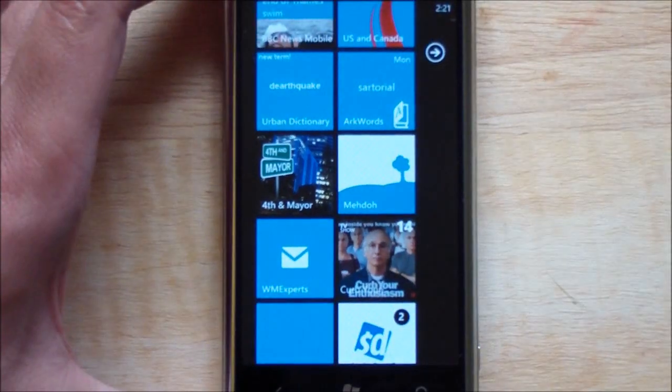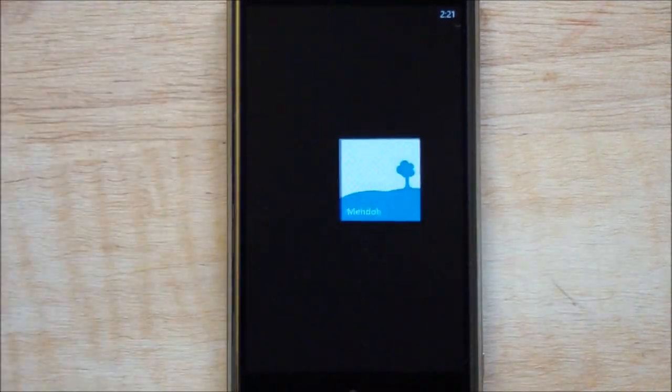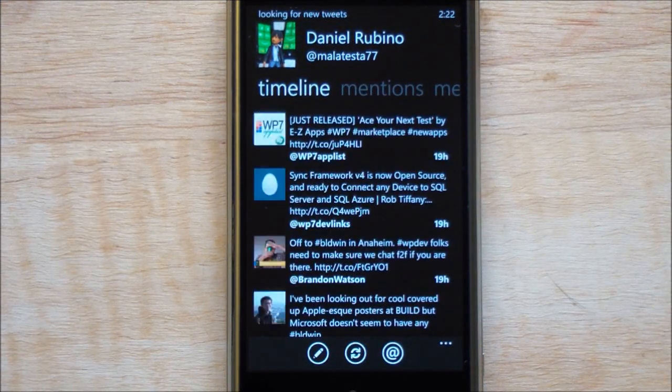This app I actually really like. It's not perfect, but for version 1.0, it's one of the nicest Twitter apps I've seen. I love the simple design. The one issue I have right now — and the developer knows about it, he's tweaking it a little — this isn't actually the very final version. It's a kind of a preview release, and it's a little bit slow on pulling down information. One thing it does is pull down everything — your timeline, mentions, and personal messages — all at once. So it loads a little bit slower pulling down that info, but once it's loaded, there's no more updating during the app. You can just freely scroll through it, and it's pretty smooth.